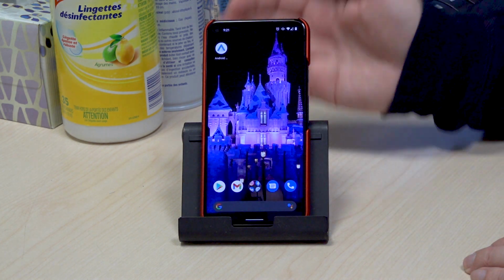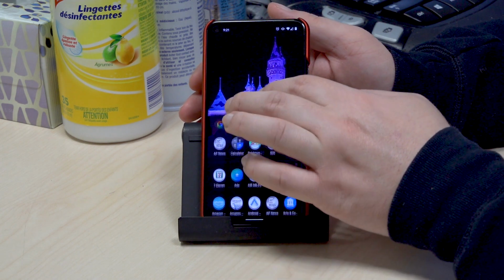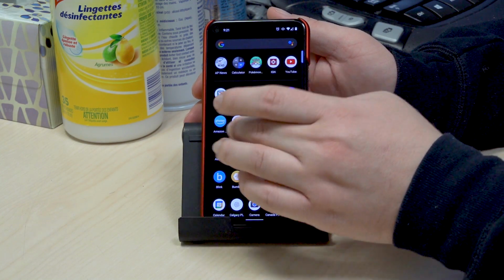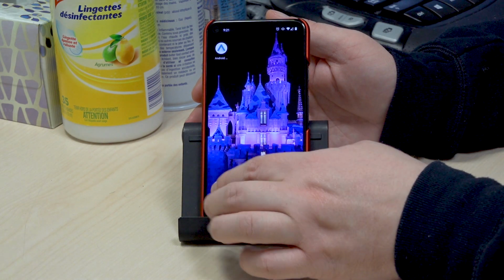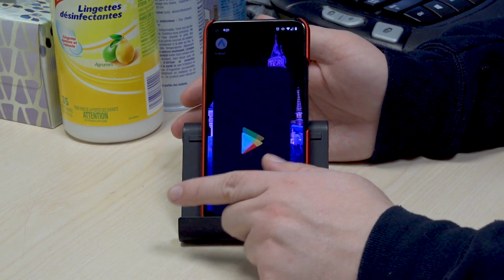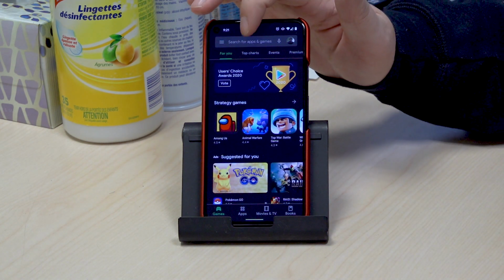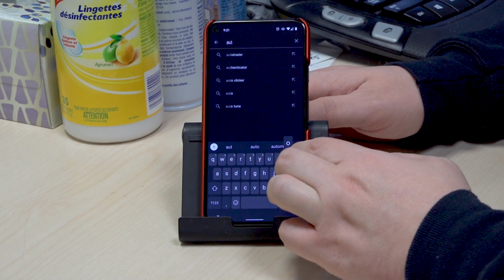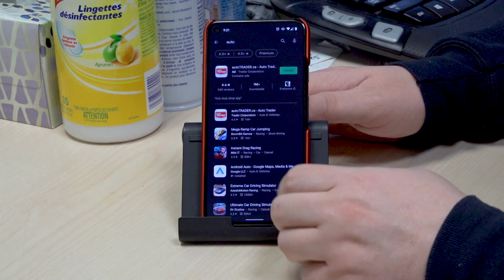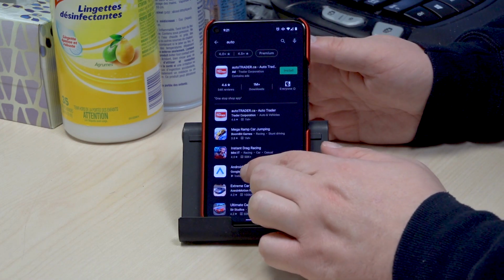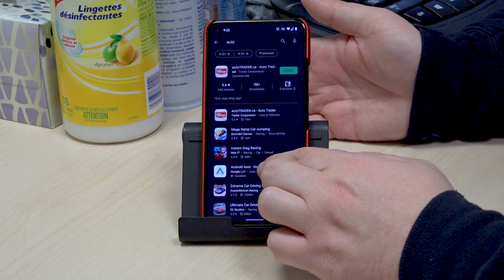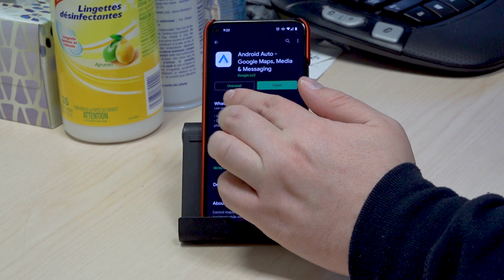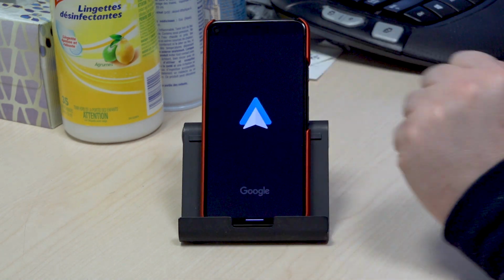First things first, you're going to go into your phone and check in your main menu, if it's not already on your home screen, for the Android Auto icon. It'll be this little one right here. If you don't see it, you're going to click on your Google Play Store. You're going to search, and all you need to do is type in Auto. Search, and it's going to be in your first results. You'll see here Android Auto, Google Maps, and you'll hit install if it's not already installed on your phone. If you happen to see it and you're having trouble finding it, you can also just hit open here.